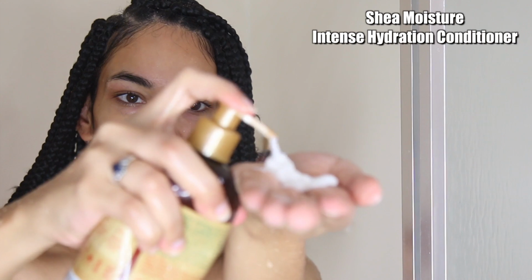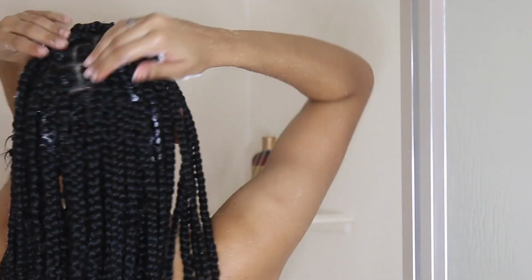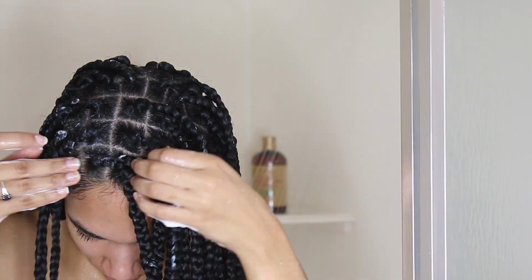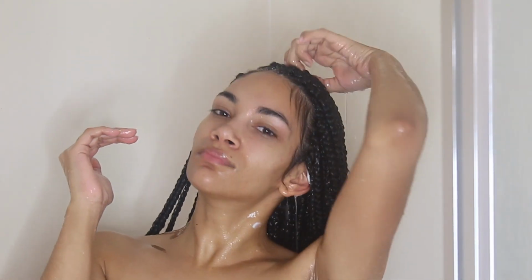Then I'm going to be applying my conditioner. The conditioner that I'm using is by Shea Moisture Intense Hydration. I'm just gonna make sure that I apply enough conditioner to my entire scalp, and I'm also gonna apply some to the braids, not the bottom where it's the fake hair, but where my natural hair is. Once I rinse the conditioner out, I make sure to squeeze the braids to get any excess water out, and that's gonna help the braids dry faster.